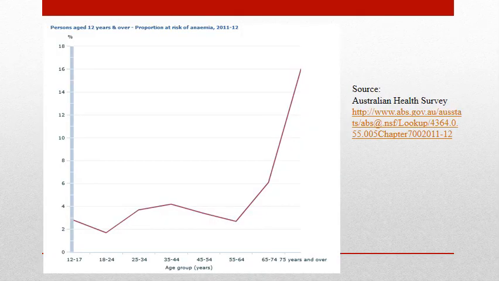If you have a look at this diagram here, this is from the Australian Health Survey, and it shows you people who are at risk of developing anemia. Down the bottom you have your age groups, and so you'll notice that that risk of anemia actually spikes when you're older, and that's probably due to older people not eating a lot of meat because their digestion's a little bit low, not being able to absorb their nutrients as well, so a bit of an impaired digestive function. You'll also see that women, 25 to 44 are at a higher risk as well, and that's probably due to menstruation, pregnancy, childbirth as well.